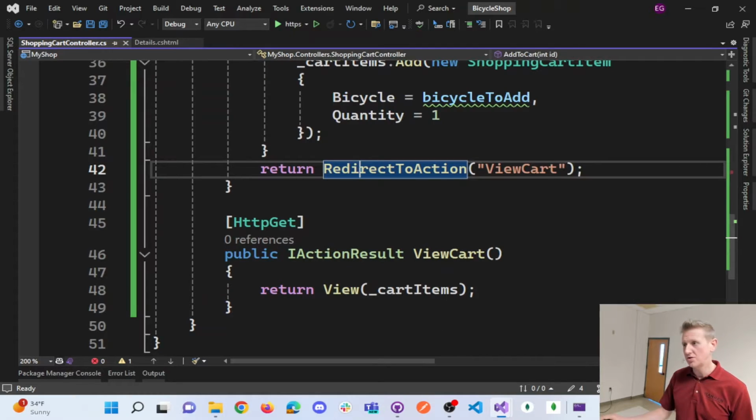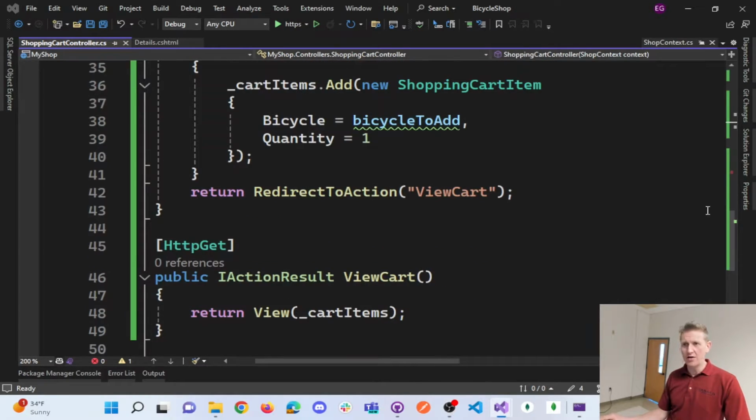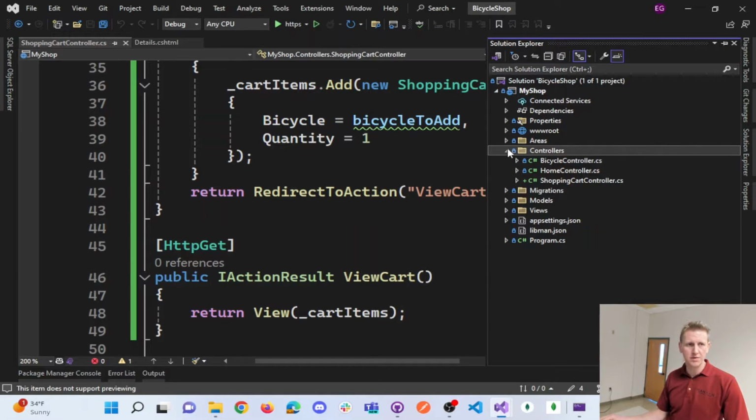So that should take me to view cart. One second. Okay, that error message is telling me I need a view cart view, and so I'm going to create that. That'll be the next step.